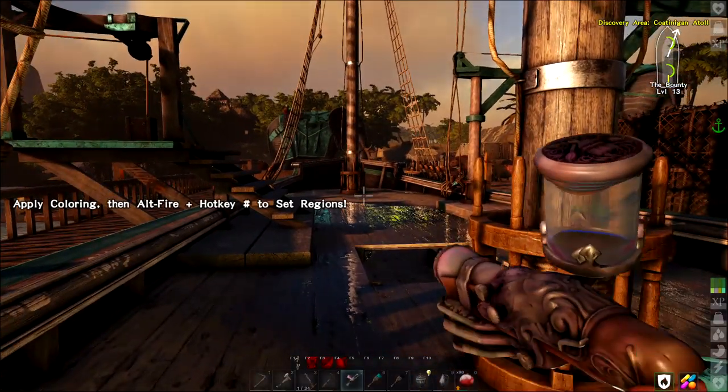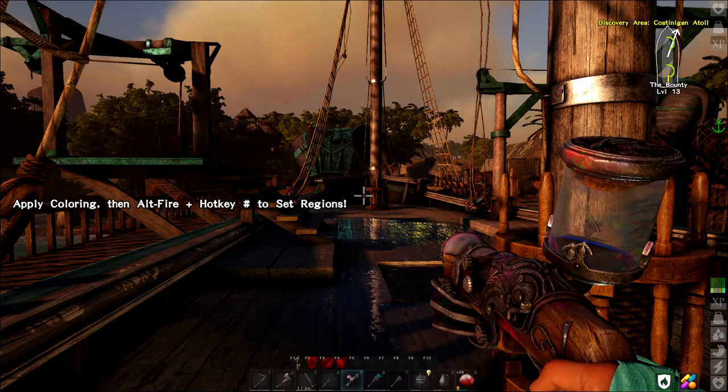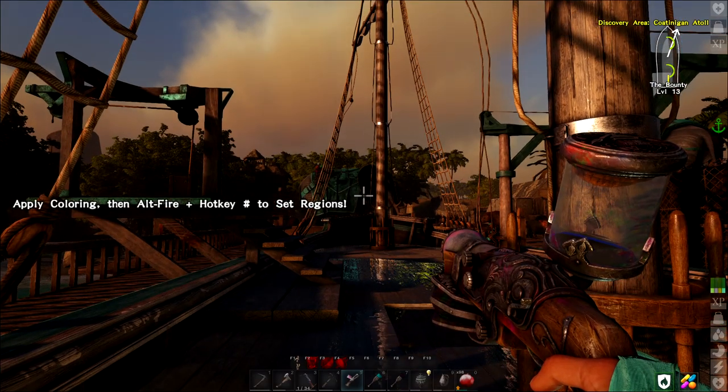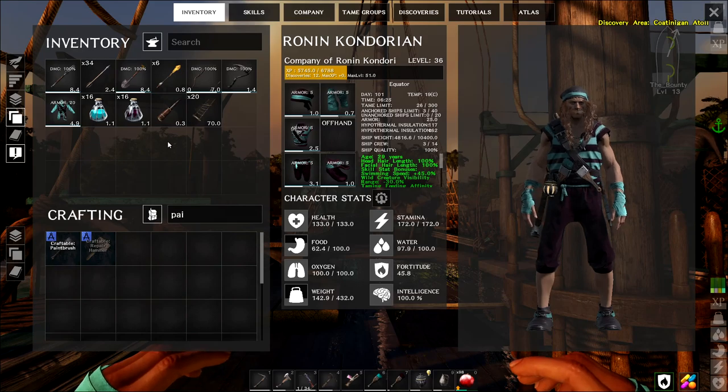I don't get it. It says to apply coloring, then alt fire, plus hotkey hashtag to set regions. I'm going to have to fiddle with it. You guys send me some information on it, and we'll try it out sometime. But last time I did it, I just couldn't get anything to work. It just sprayed really weird.